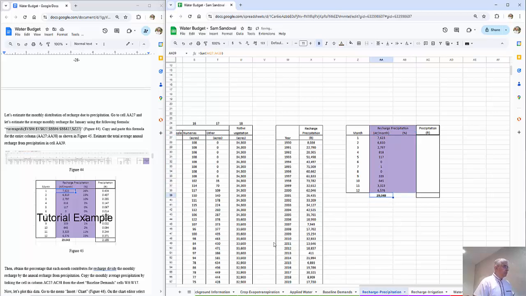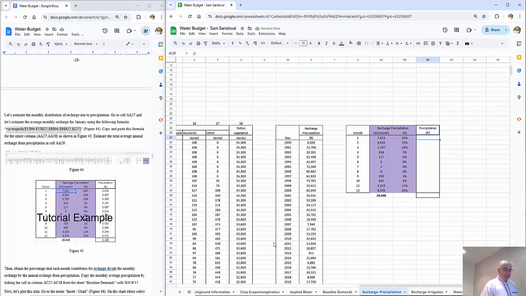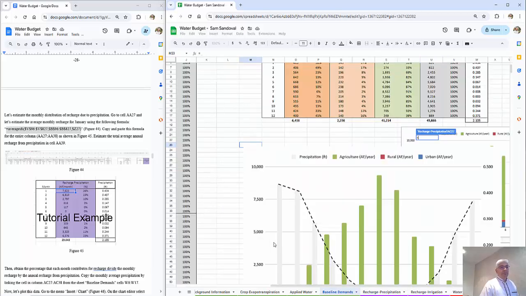There you go. Now in here, I'm gonna lock this up, so I'm hitting F4, and again I'm just gonna paste it as formulas, and in this case I'm gonna bring the precipitation from, I think, is it here?